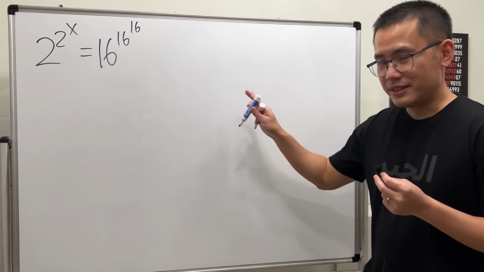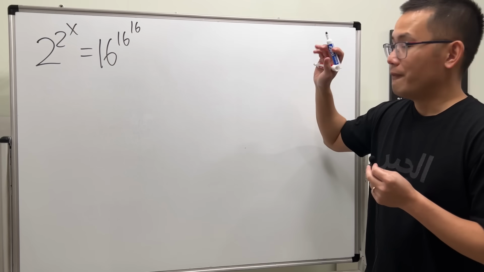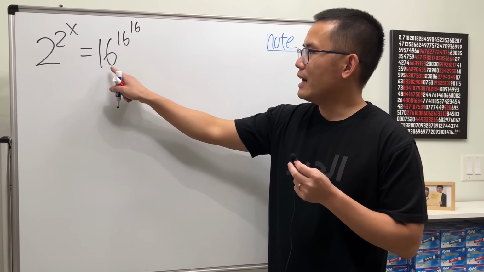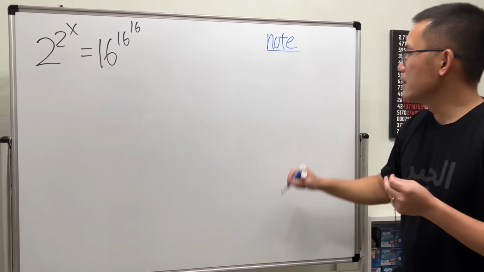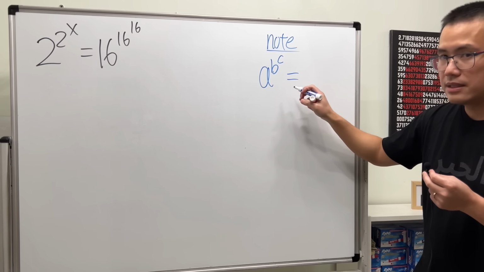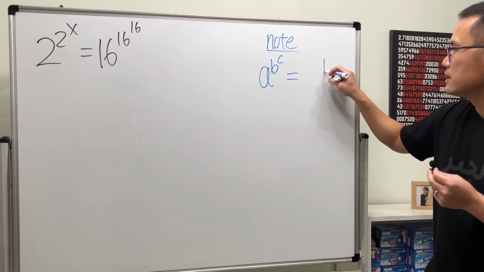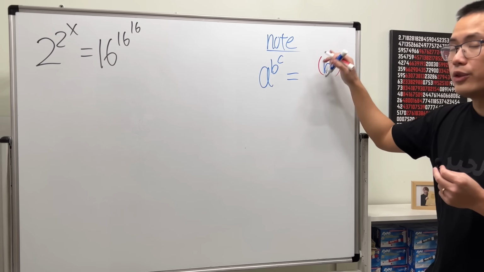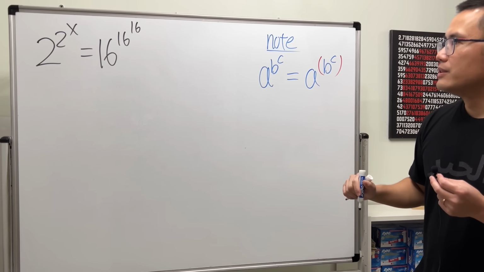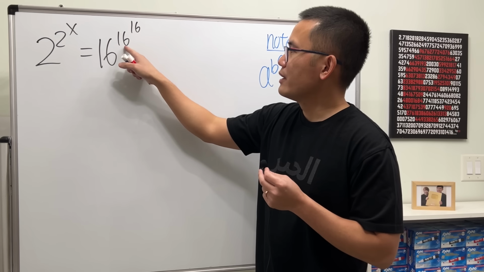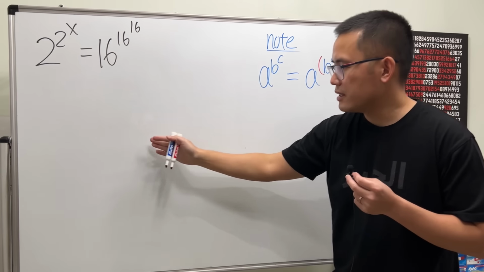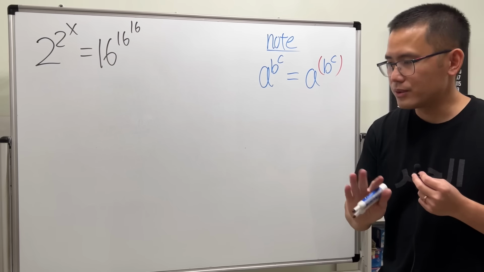I'm going to write down all the things that we need to know right here for you guys. Firstly though, I'm just going to clarify this. When we have a number to a power like this, let me write it as a to the b to the c, this means we actually work out b to the c first, and then take that result for the new power and at the end do a to that power. So if you look at 16 to the 16th power, you could write out 16 times 16, and so on, but don't do it.